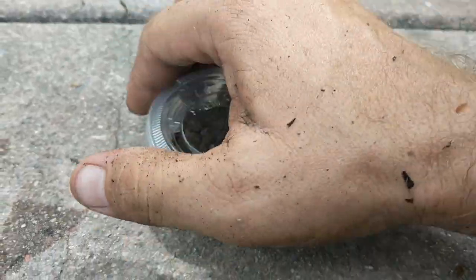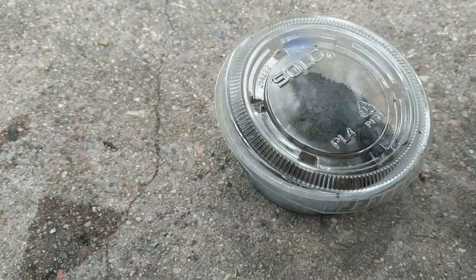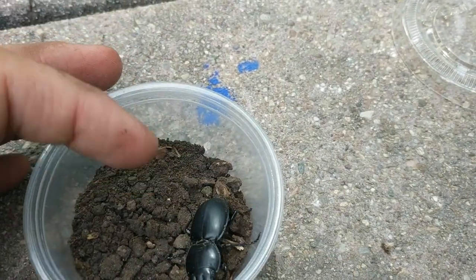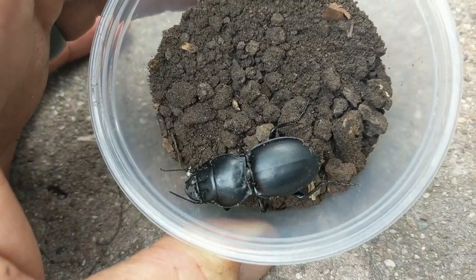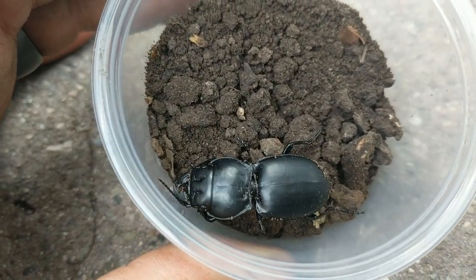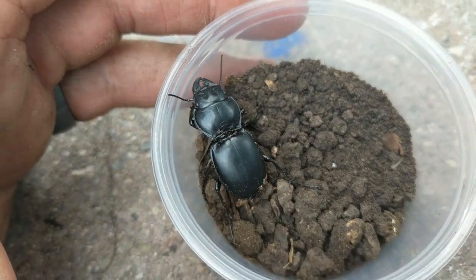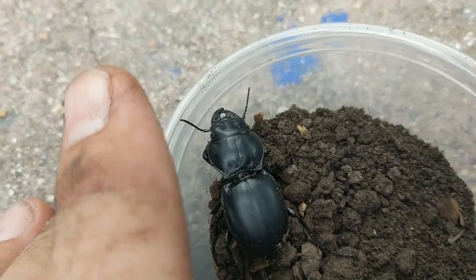Well, here's another good one. Another good little beetle. Really large warrior beetle. I'm a little out of breath because I've been flipping a lot of really large boulders. So, it's one of my favorite beetles here. It's fighting beetle or warrior beetle. Pasimachus species. Probably californicus or something. It's the biggest North American species for sure. Again, it's an inch or so.